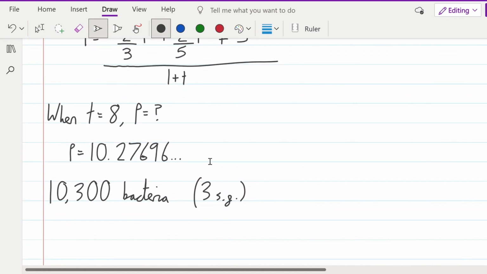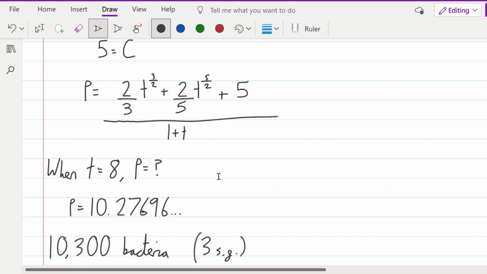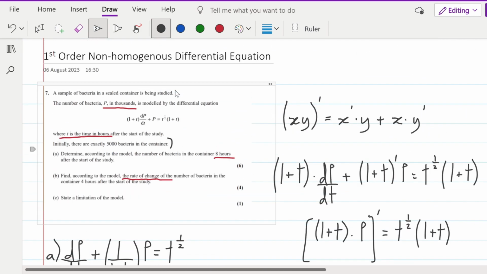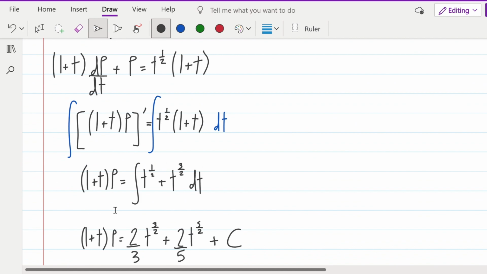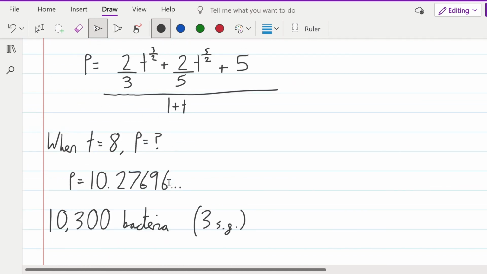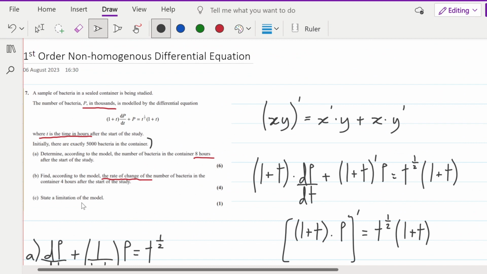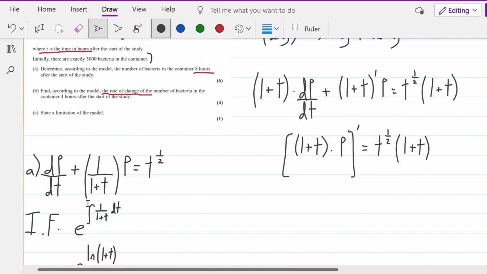So how you see in part A we had p in this form here. Now what's actually going to happen is we're going to have to differentiate this. And we're going to get dp by dt equals some, well, annoying fraction, as you can see from this p. And then we're going to have to plug in t equals 4, because it's 4 hours after the start. And we're going to get a value. And then for 4 marks, that should be our number.